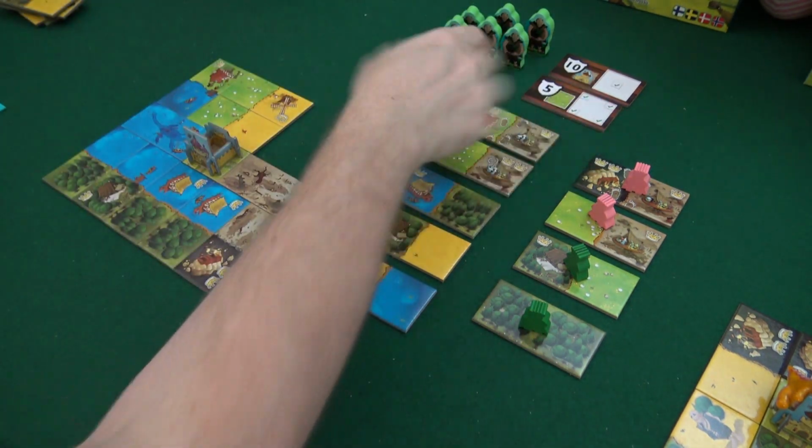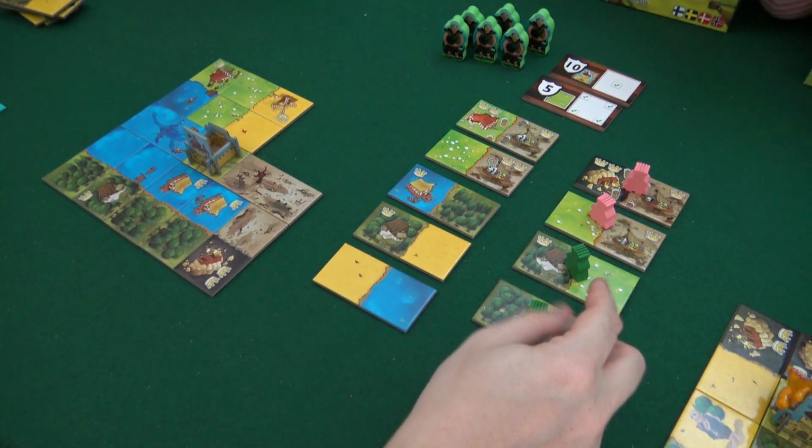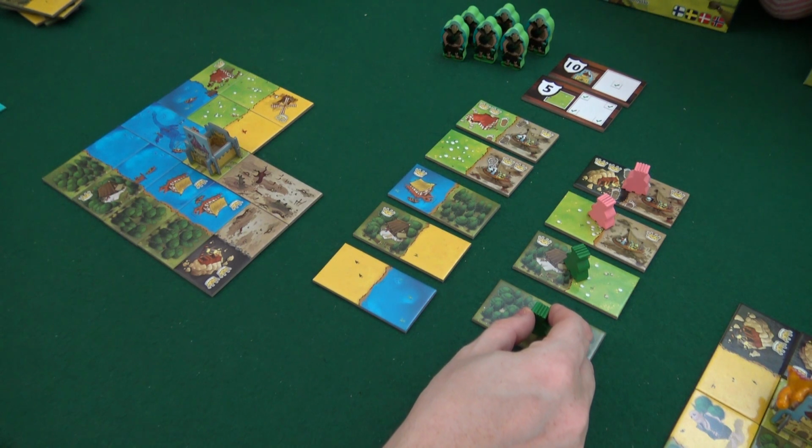And I like these tiles, getting different goals every time we play. That's fun as well. Anyhow, enough of the reviewing. Here's Drako, and he's doing what?